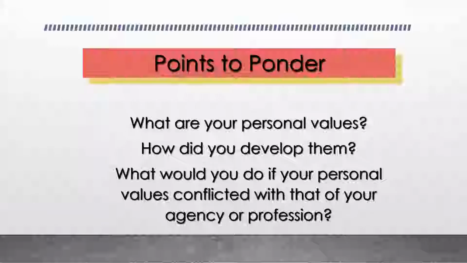So before we go into the material in more depth, I want you to take a few minutes to really reflect on these questions. And these reflections should really show up in your personal journals for the end of this module. So I'd like you to take a few minutes and write down your answers to the questions. What are your personal values? How did you develop them? And what would you do if your personal values conflicted with those of your agency or your profession? So take a few minutes, write those down, and when you're ready, continue on with the video.